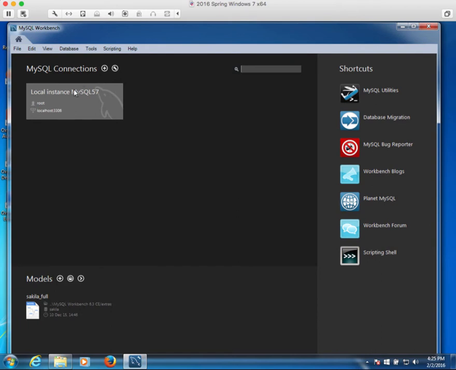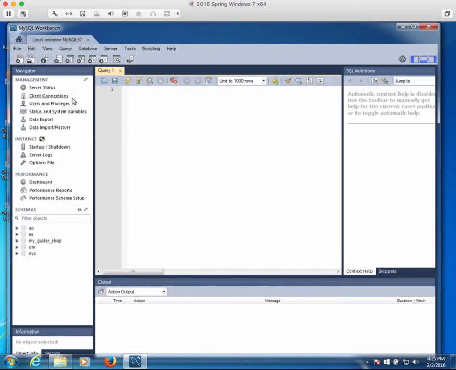Okay. And here in the upper left is a gray panel for a connection to our database server. So I'm going to double click that. And it fires up a copy of Workbench, and I have a query script right here. Okay, so let's do a couple things. We learned this in some of the chapters, but it never really hurts to review.